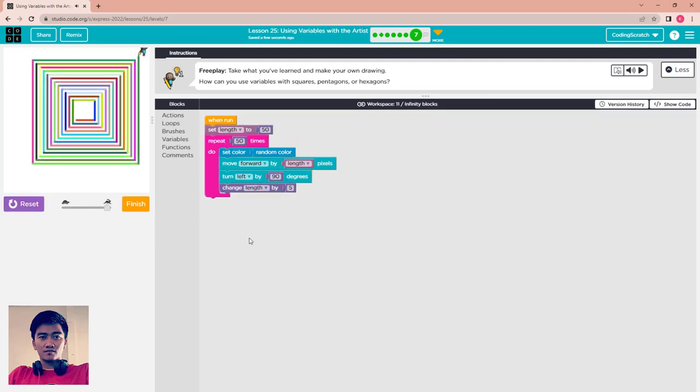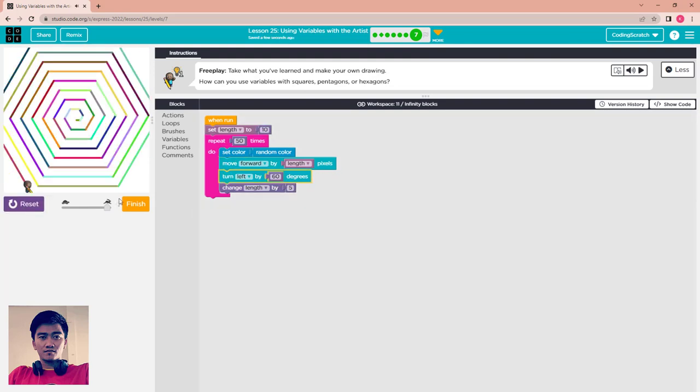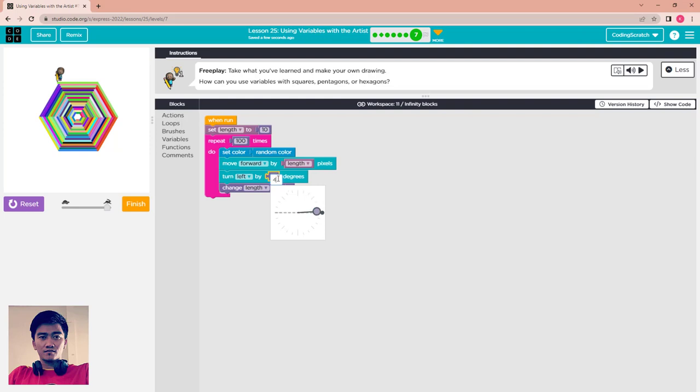Like that. If you want to make a hexagon, you just change this to 60 degrees. But this time you make it a little bit small. You put only 10. Let's try. And this one, not this one, should be 1. You can add more, to 100. Like that. Feel free to play with this. You can change this to 25 or 45.